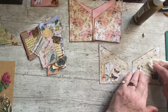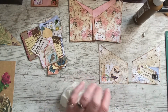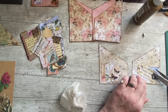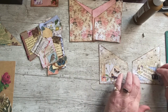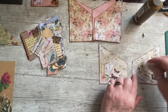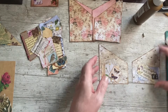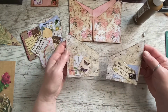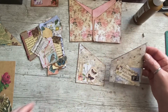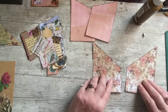I'm still busy with a couple of journals, just generic basic journals, which I will fill with you, but I'm not making them on camera. Sometimes you just need to get your head down and make things. The filming does slow things down a bit. Oh, got a thread. Right, stop admiring them, we'll admire them later, but I am enjoying them, I have to admit.